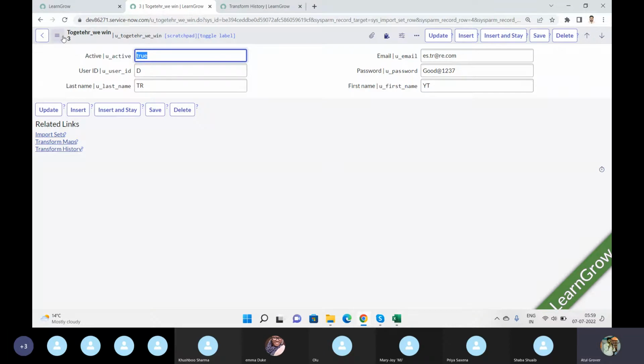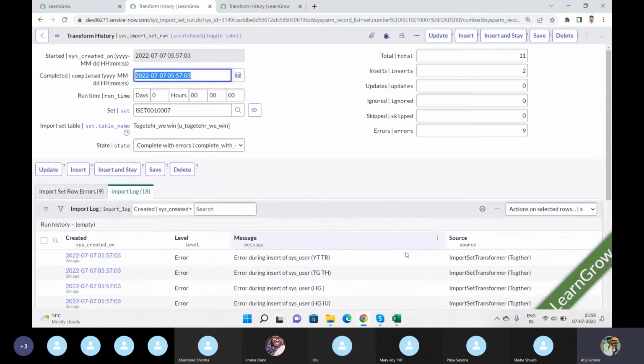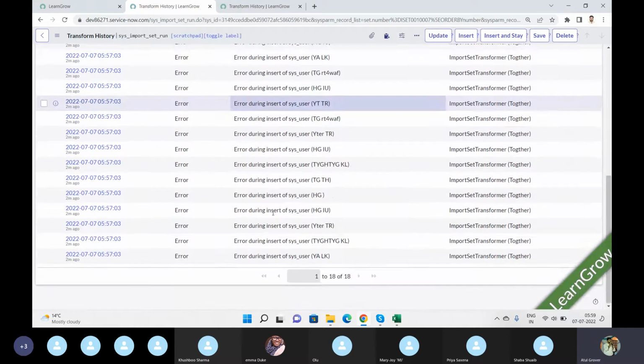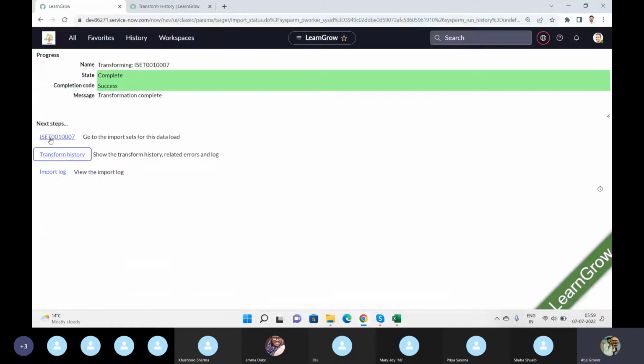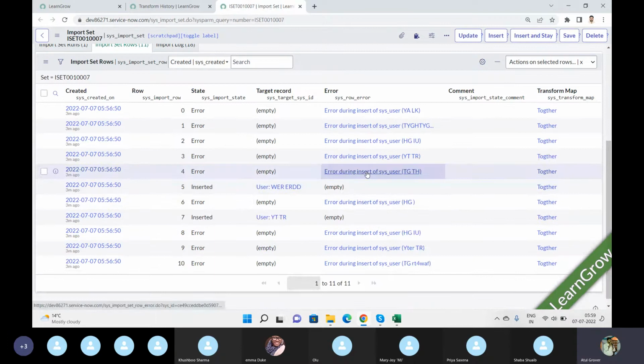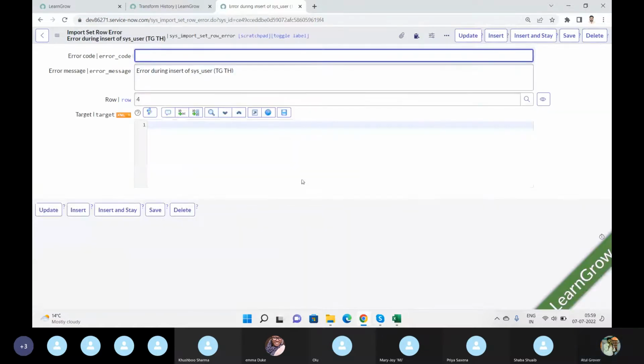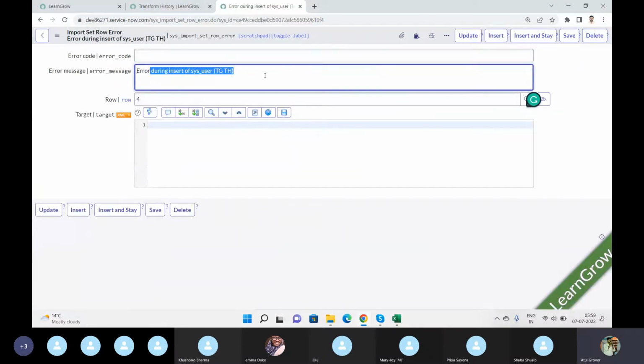It's not giving me any error code. Let me go back and see from here itself. Sorry, not the import set, let me open the import set again. So what is it saying? Error during insert of sys user. Why is it an error? You cannot get the exact error here. If you want to get it, you have to open the audit log completely.